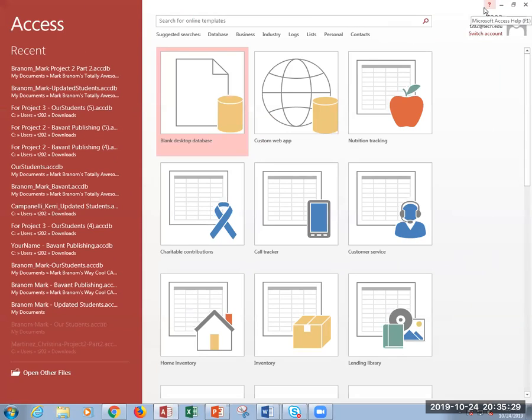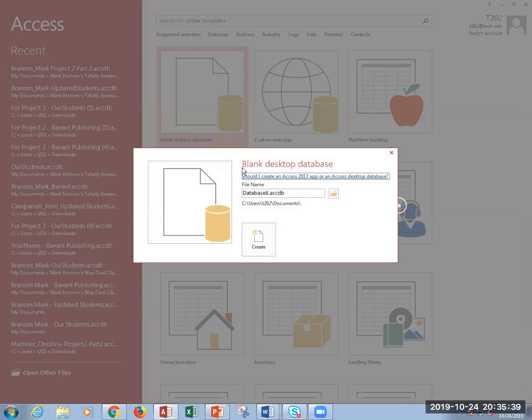When you launch Microsoft Access, we want to click on blank desktop database. So click on the blank database. Then it's going to ask what you want to name the database, and the database we're going to name is Our Students. Pay attention to where it's saving it.